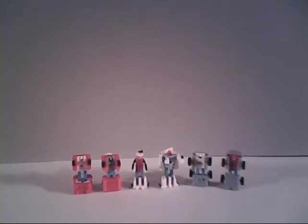The personalities that have been added to them by the writers at IDW Comics certainly gives them a little more flavor. I mean, I'm not exactly a fan of how all of them are depicted, but it at least is better than what little we got from Hasbro on it. The gimmick, like I said earlier, I'm not a fan of. I never really was a fan of it. I never will be a fan of it.